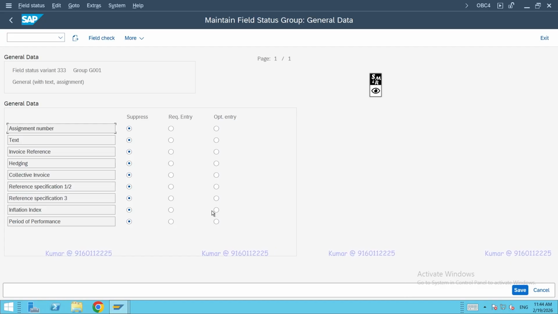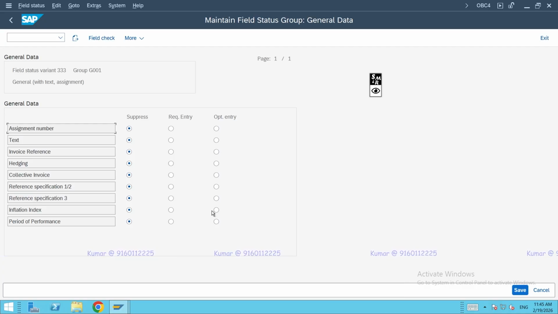We'll take a small break of 10 minutes and we'll start again. Everyone, have you understood this? So, in how many ways can we control the fields of line item data?